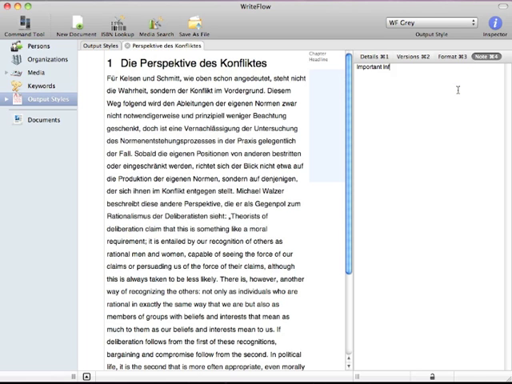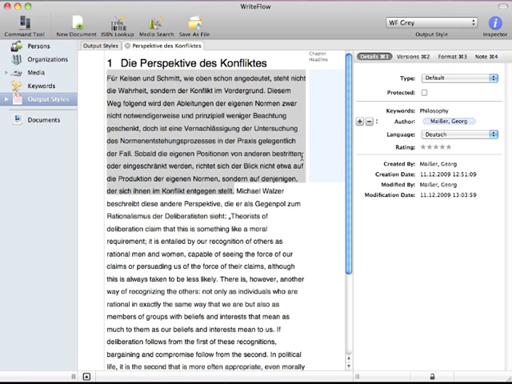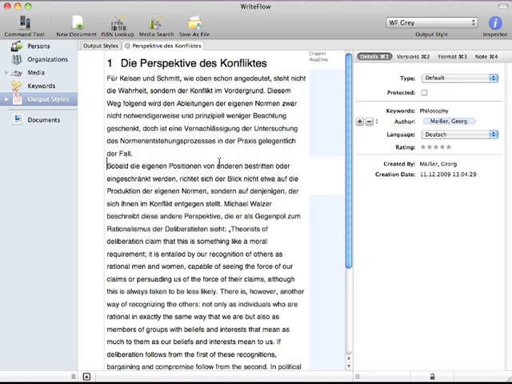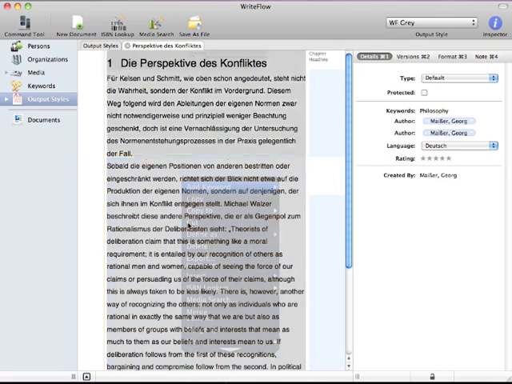You can split and merge those elements manually. But normally you won't have to pay attention. WriteFlow creates a new element every time you change the text style of parts of an element or when you just start a new paragraph.